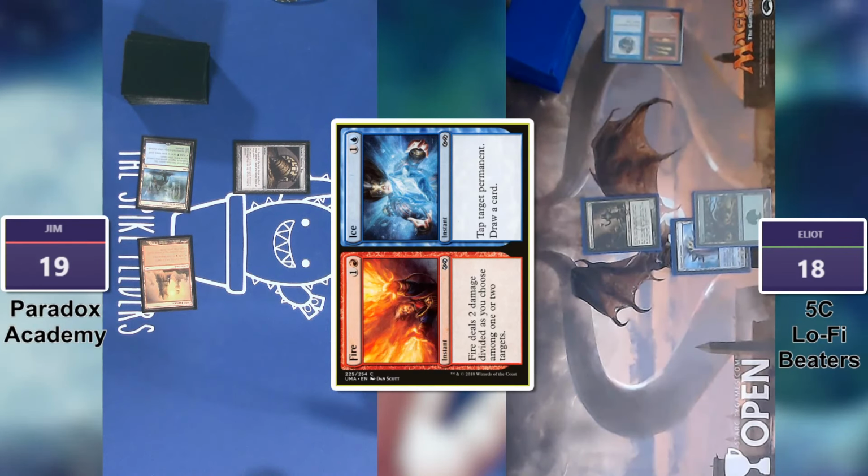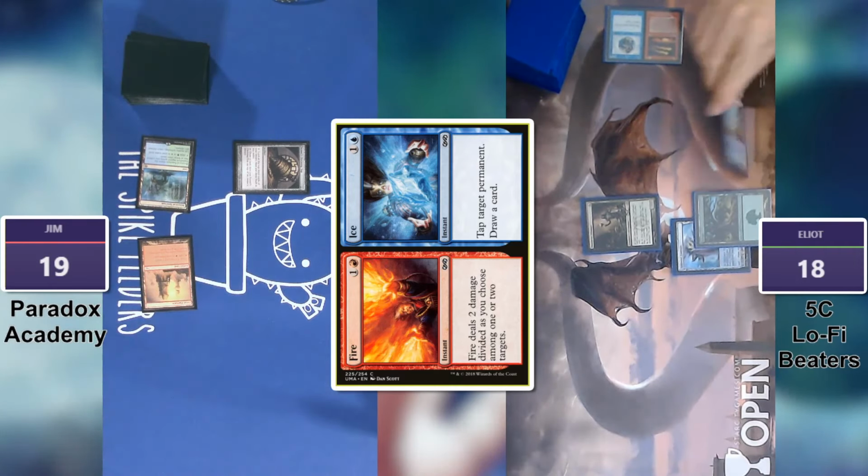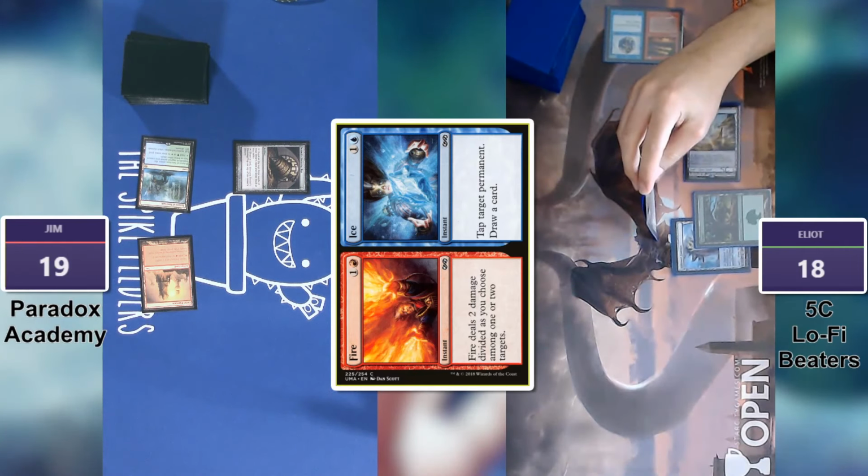Hey, nice to have some content that isn't just Ikoria. Yeah, we have no way of playing Ikoria in paper, so it'll be a while, I think. Yeah. I'm going to play this Breeding Pool tapped. Oh, sorry, Elliot, I didn't ask. Do you mind if I smoke in here?